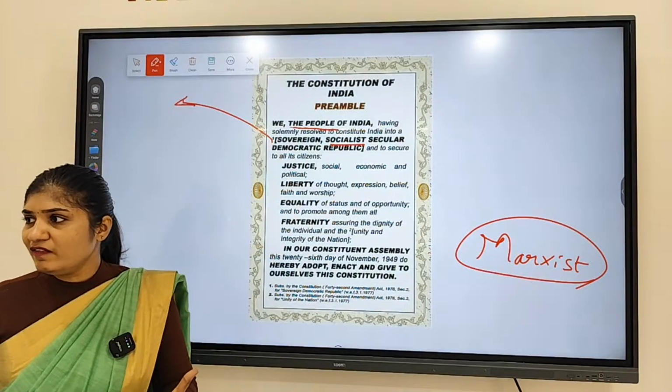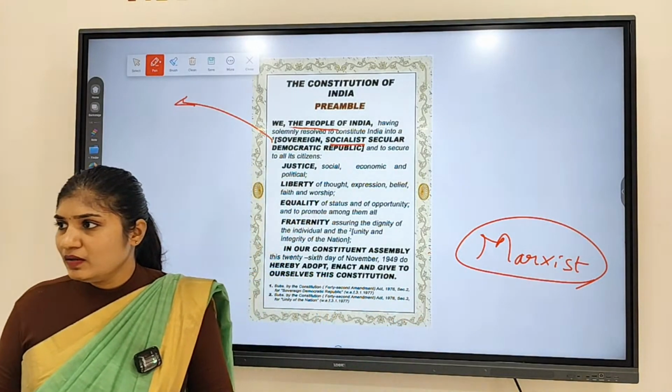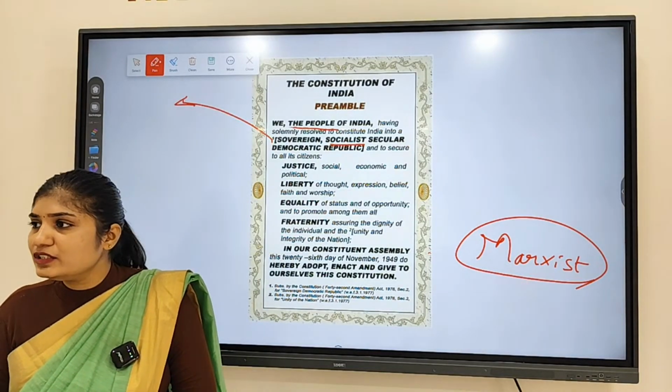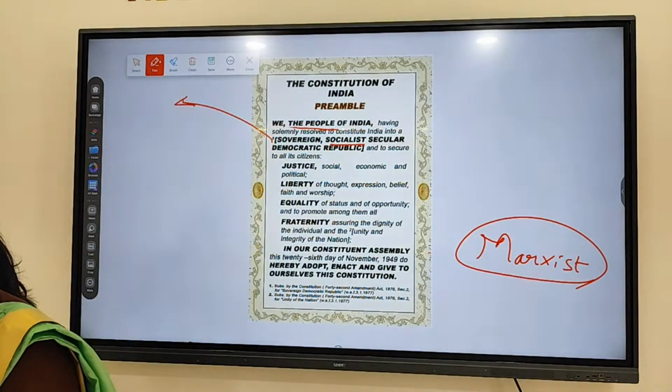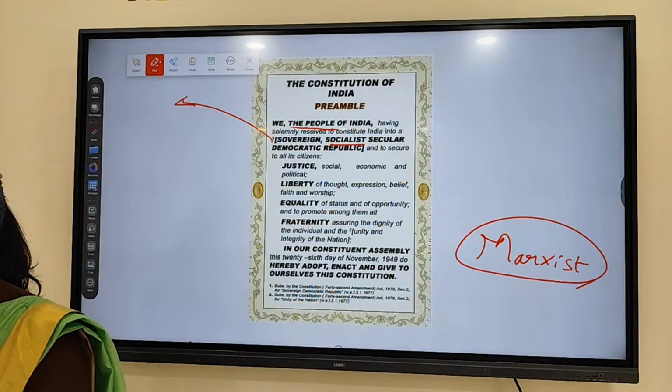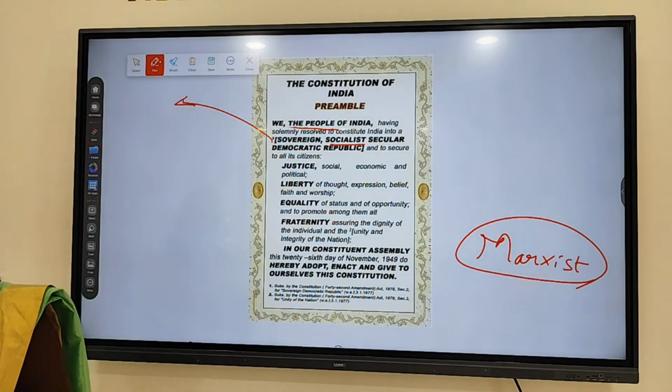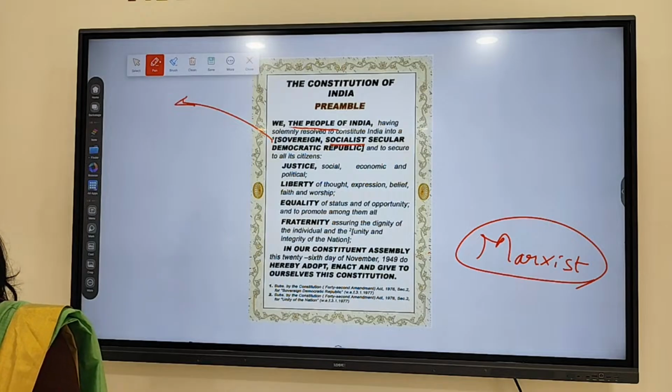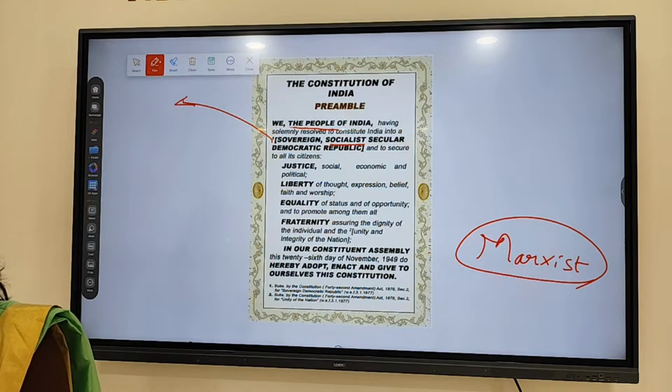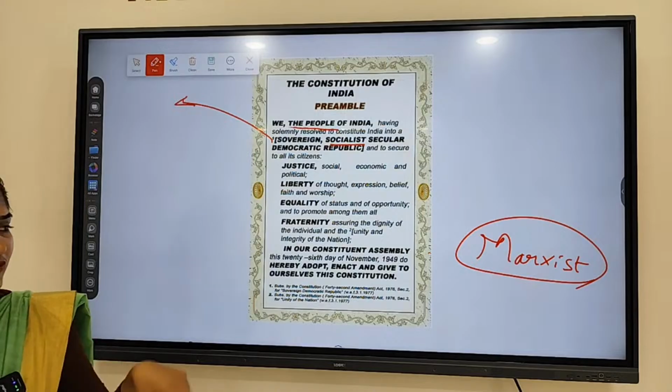Our Indian socialism is a mixture of Gandhian and Marxist socialism. What were Gandhiji's ideologies? Rural development, then abolition or banning of alcohol and liquor, and cow protection. Those were all the ideologies of Gandhiji. And giving education to the Dalits, the scheduled castes, and the scheduled tribes. And promoting Khadi. Those were all the ideologies of Gandhiji. Okay. And it is the mixture of both Gandhians and Marxists.